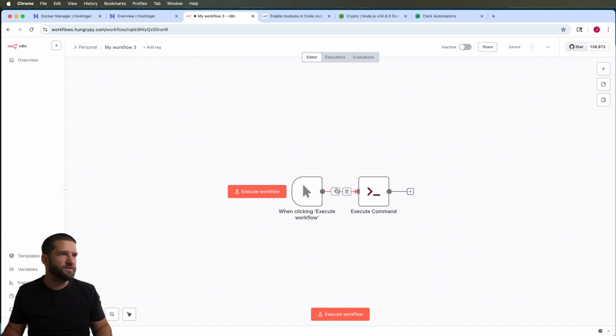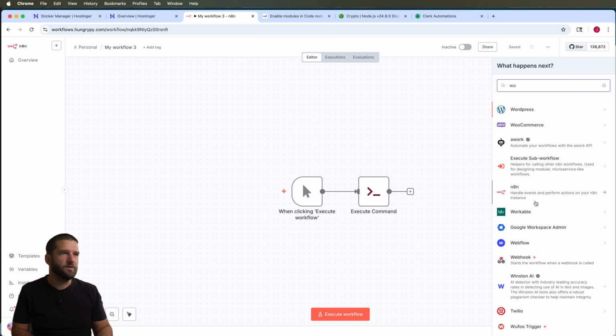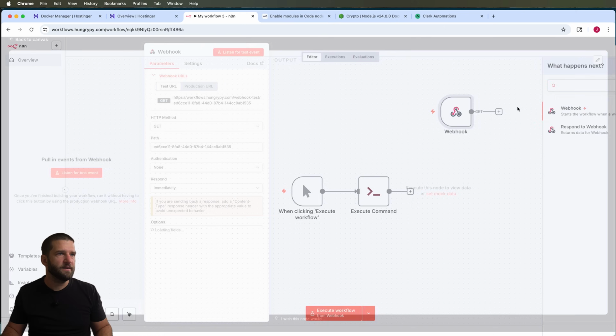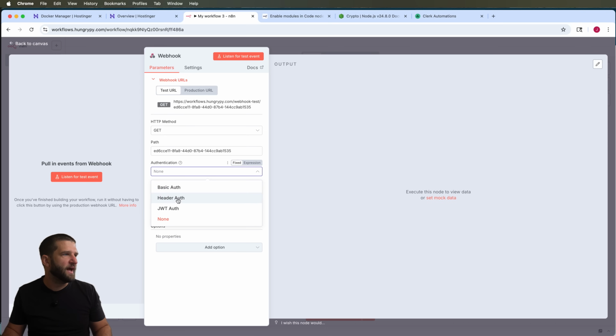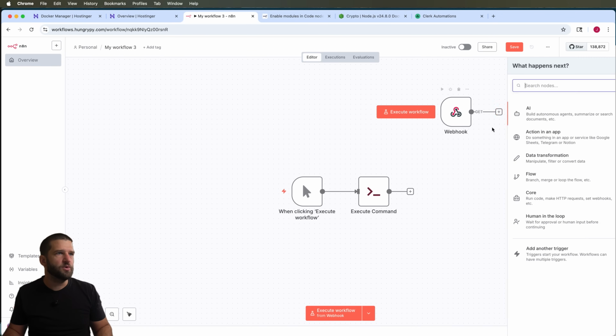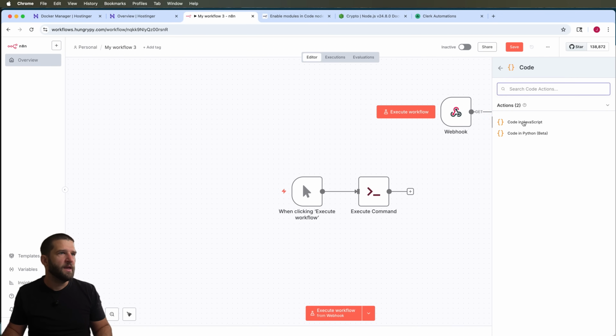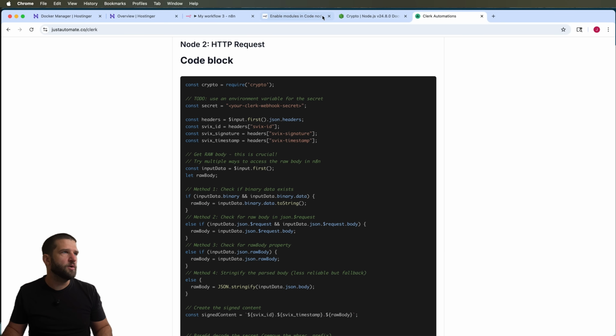Okay, so when it comes to different trigger nodes, if you came in here and did webhook, a webhook exposes a URL with a path, right? So that path is included there. And a lot of times you'll have authentication in here, but sometimes you won't. And if you don't have authentication, you're definitely going to want to verify the source of this data. So a lot of times what happens then is you will get something like a code block in here, and this would be something like verify webhook data, in which case this Clerk automation would make sense there.